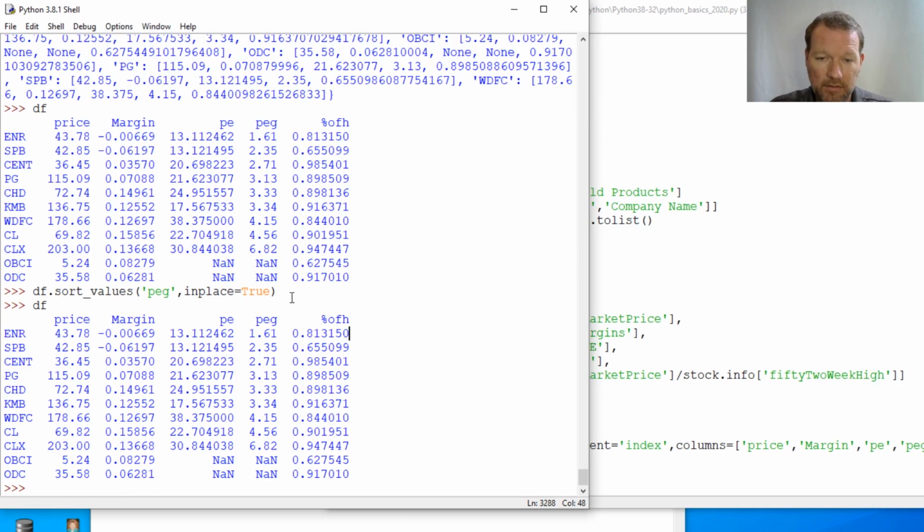So now let's do percent of high, and then we'll do ascending false.